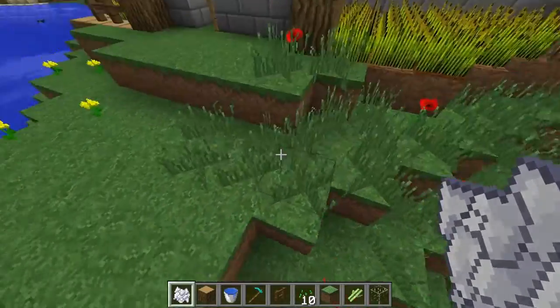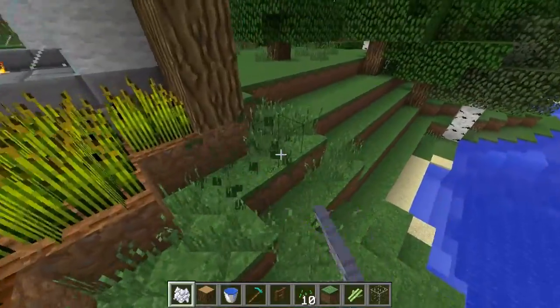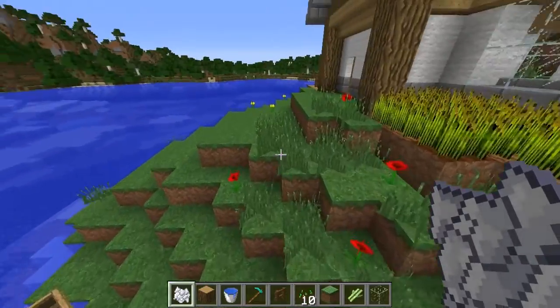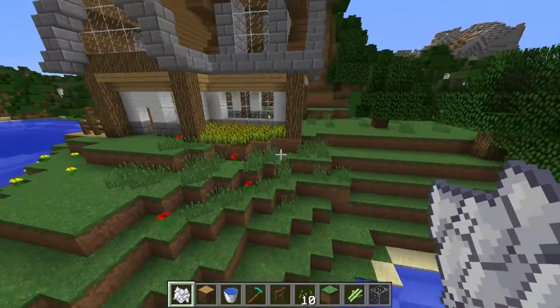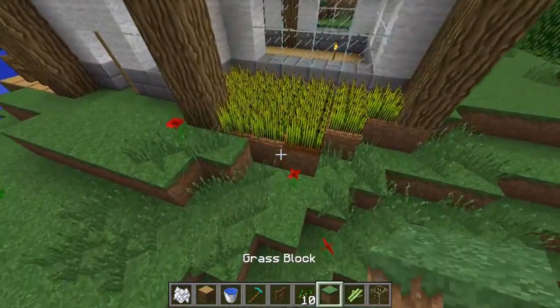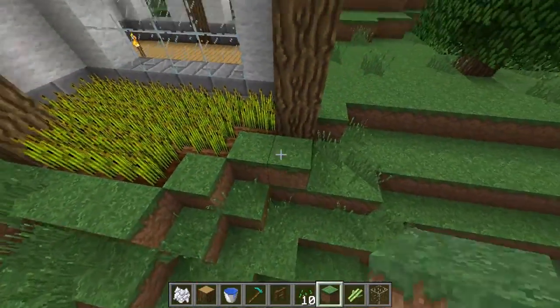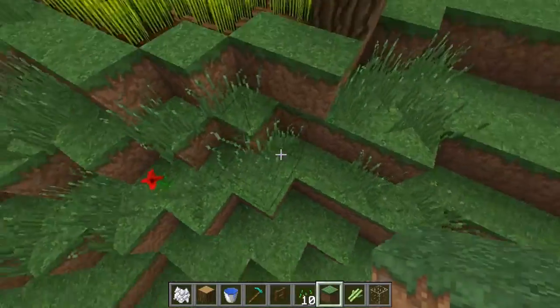Just make it look a bit more organic. That's probably a bit too thick. Let's go ahead and just break some of this. But yeah, you get the idea. You know, just go around with some bone meal. Add some prettiness to your build.